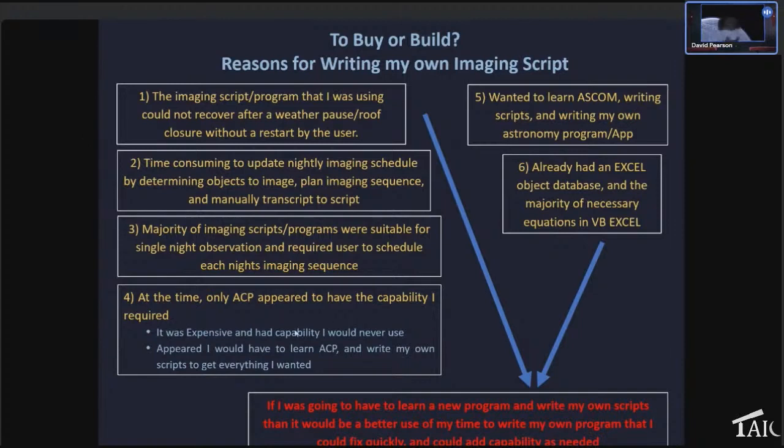However, it was expensive, and it had capability that I would never use. It looked like I was going to have to spend some time learning ACP and write my own scripts to get everything I wanted. On the other hand, I wanted to learn ASCOM, how to write scripts, and write my own astronomy program and app. I already had a lot of the equations in place in Excel that I could use for this project. So I finally decided that if I was going to have to learn any program and write my own scripts, it'd be a better use of my time to write my own program that I could fix quickly and have capability as required.